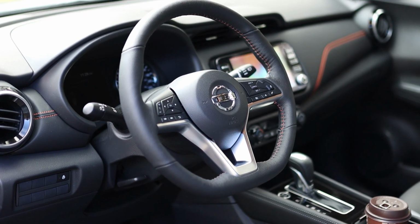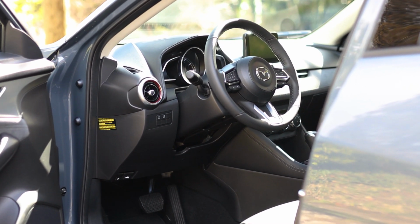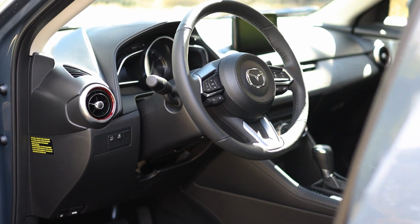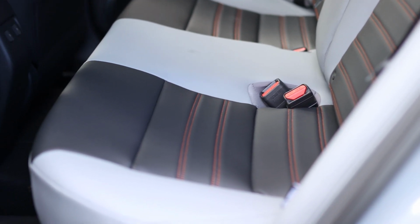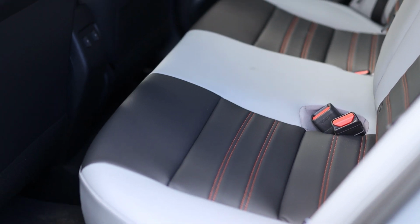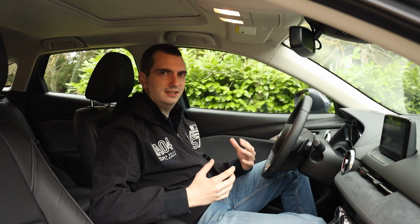When it comes to how the interiors look of the two cars, I'm not really gonna give any points because interior looks are subjective, but I do prefer the looks of the Mazda more. However, what I can give points on is materials. This leather in the Mazda and the suede is real and it feels really nice. Whereas in the Nissan, they use something called Primatex for their upholstery, which feels very coarse and rough and not really nice to the touch. So for interior materials, a point to the Mazda.